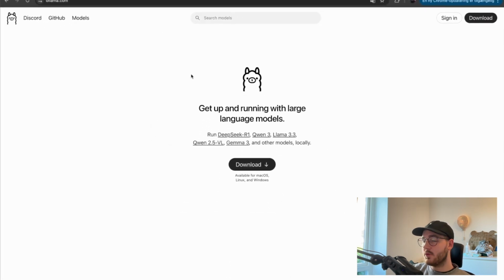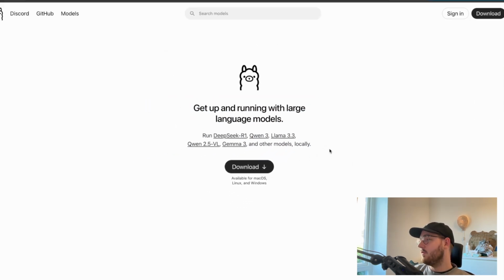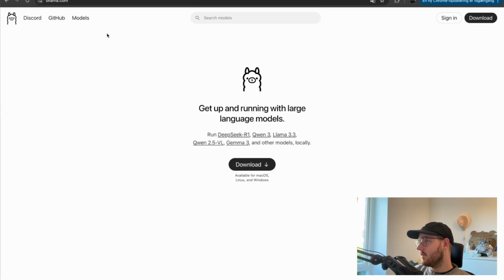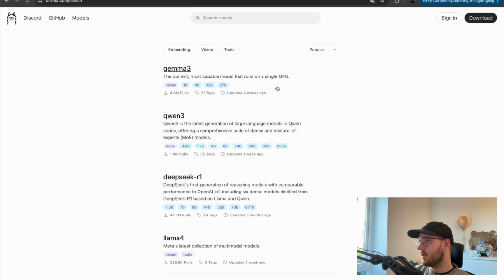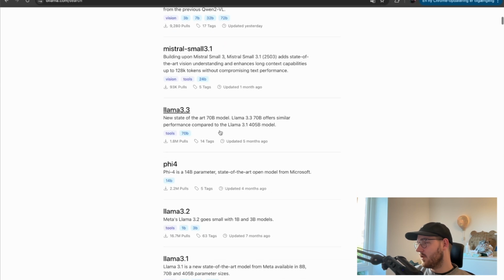So first of all, you have to go visit this URL, go to Ollama. When we are in Ollama, you can see this front page. We don't need to download it, so we can just go directly to models. This is where you can see all of the local large language models that we are able to download.